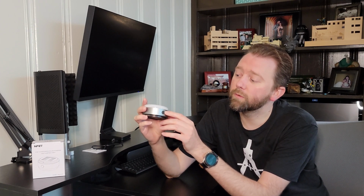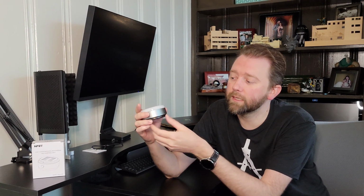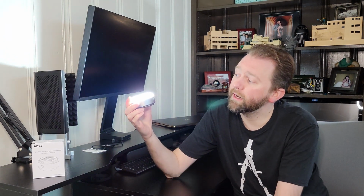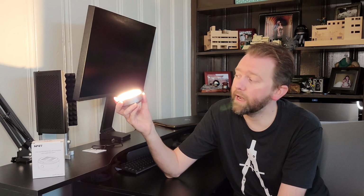So let's go over the light modes. When you plug it in, this will glow red until it's fully charged. Then it'll glow green. So one side's red, one side's green. So we'll turn it on. As you can see, very bright light. You've got the white light mode. Press it again and you go to more of a yellow light mode.